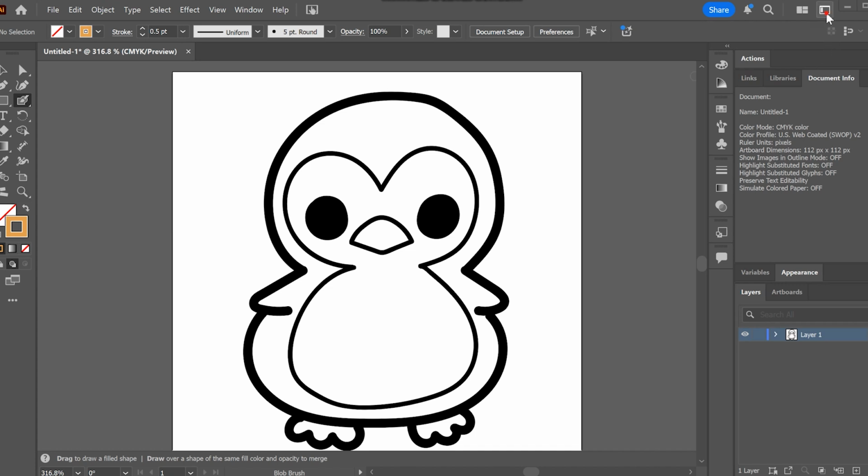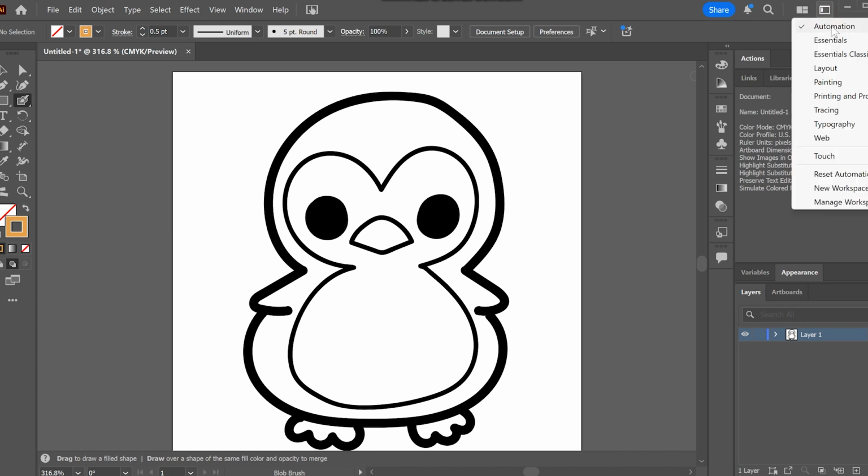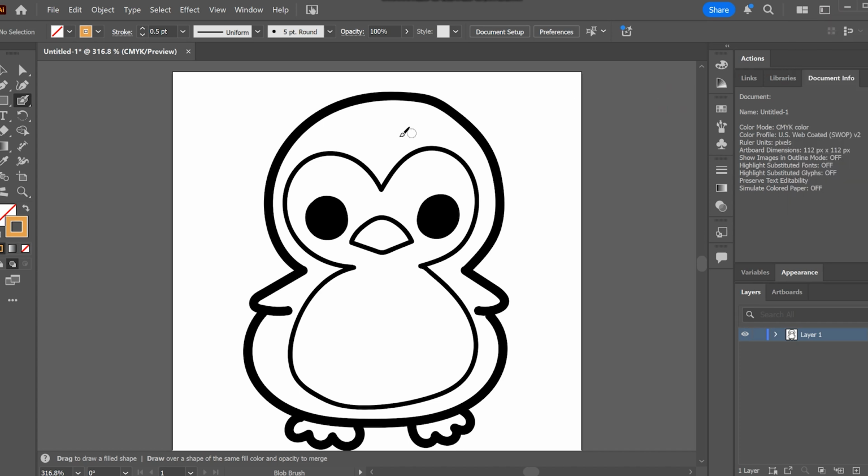So first off, we want to make sure that we're in the right workspace, so we want to be in Automation. And now this is our base, so our little penguin guy here. If you go to the right hand side, you will see this box down here called Layers. So as our base, he will be layer 1. Now you scroll down to the bottom right, click on the plus sign, and that will create a second layer.